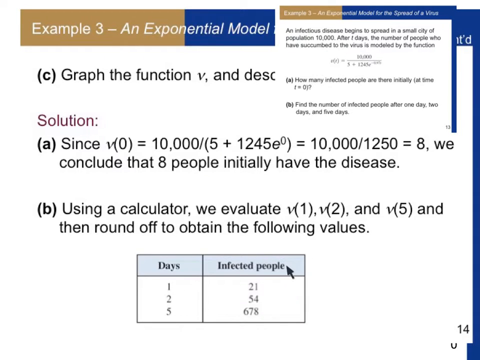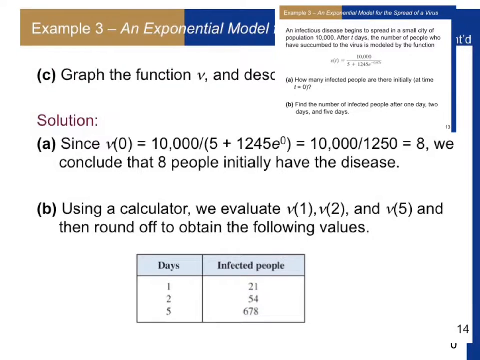When t is 1, this becomes 21. See how fast that grows? And then at day 2 it becomes 54. Okay, we plug in t as 2 here in this model. And then at day 5 it's 678. So this is actually growing really rapidly, because this denominator is getting smaller and smaller, because this e to the minus 0.97t is decreasing from 1. It's becoming a small fraction. So we're adding just a small bit to the 5 in the denominator.